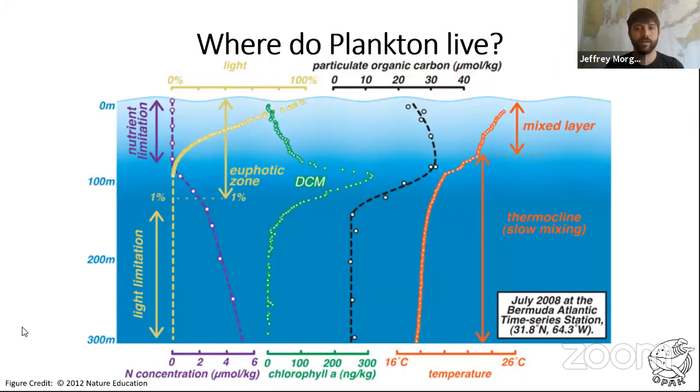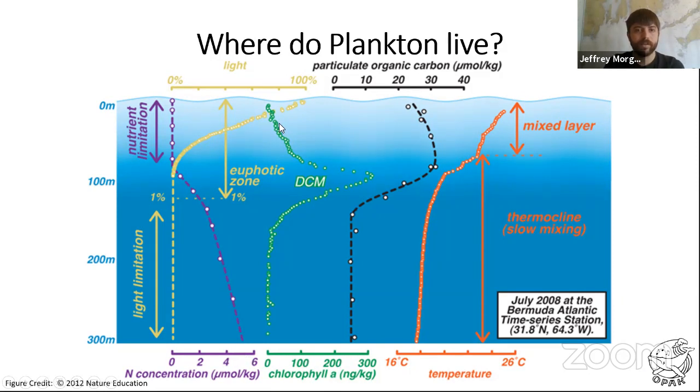And this is just showing you that in a scientific diagram. It's a little complicated, and I know there's a lot of lines going on, but I just want you to concentrate on the light here, just to show you that we can measure how much light there is going down, and that will show us where we can find the most phytoplankton in the water column, which we measure by chlorophyll, which is over here.